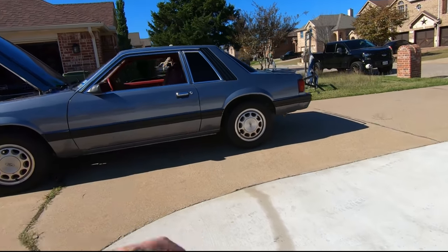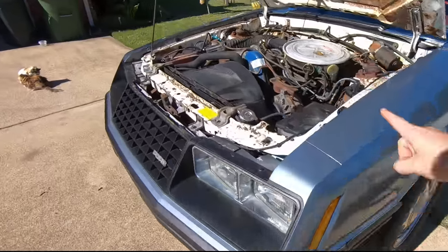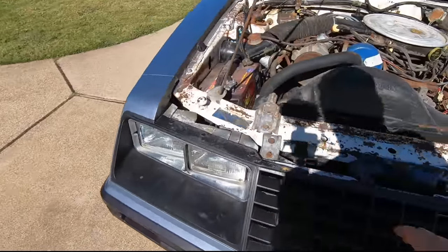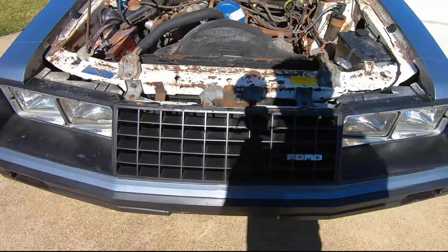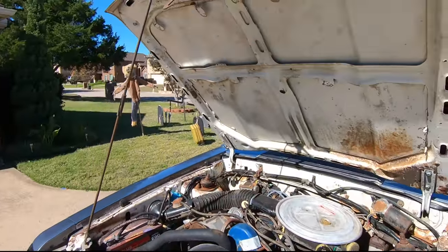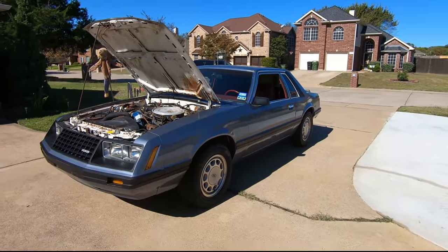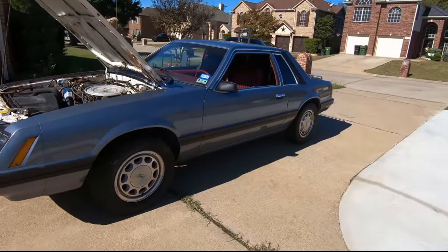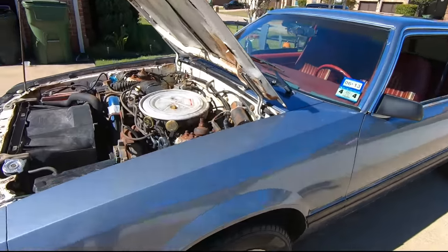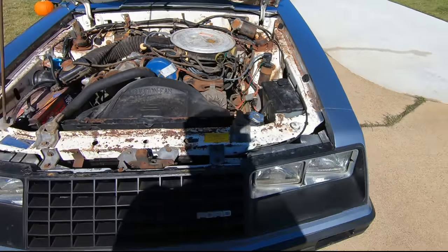Maximum Motorsport subframe connectors, K-member, tube upper lateral control arms — probably going to do a full tube front end all the way around. As long as I can retain the factory hood and latch, I want to keep the steel hood — no fiberglass cowl. Keep it 100% steel, 100% looking the way it is now, except we're going to drop a coyote in this. Clean up the engine bay, maybe some engine bay panels to make it smooth and look brand new underneath. Coyote — because why not? It's going to look awesome.